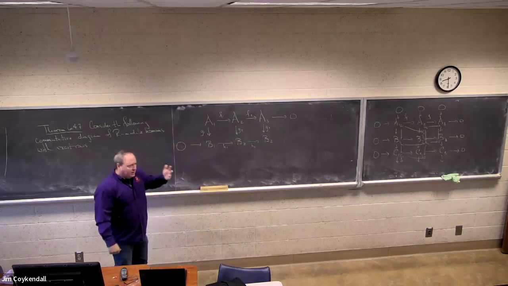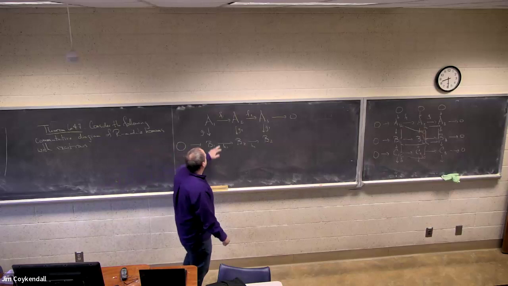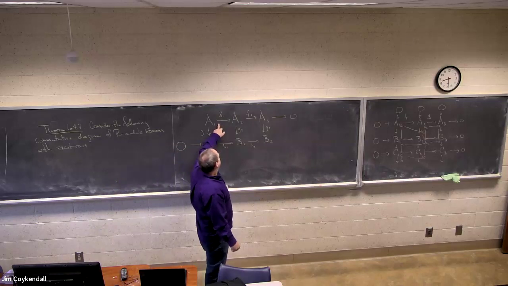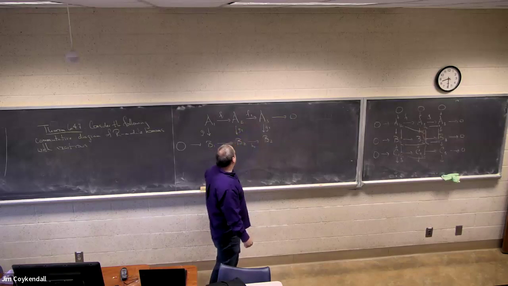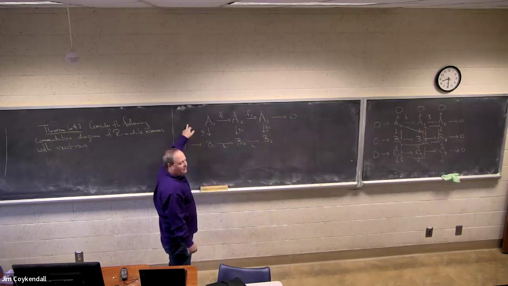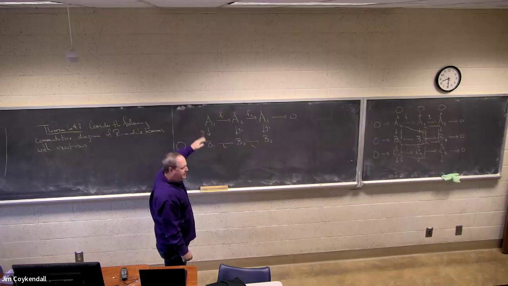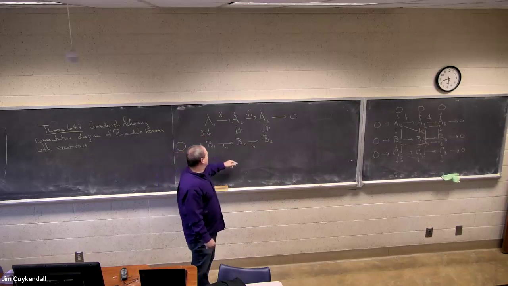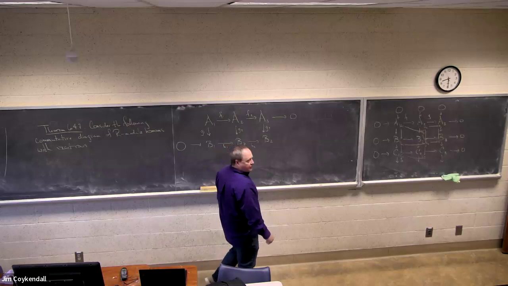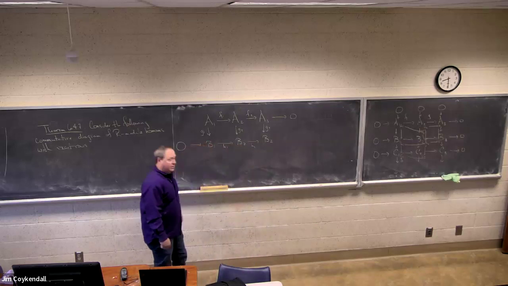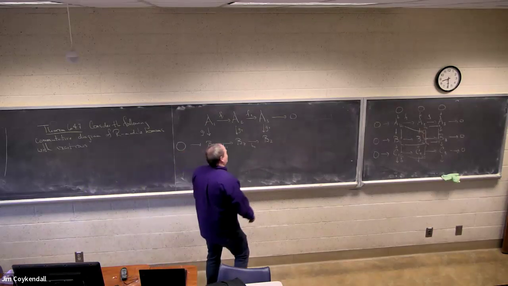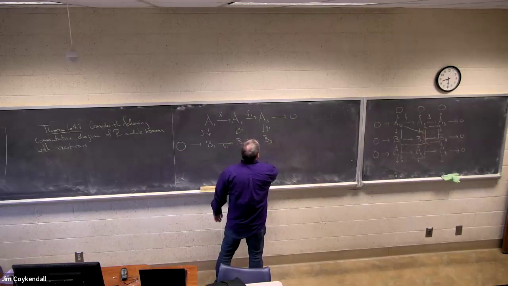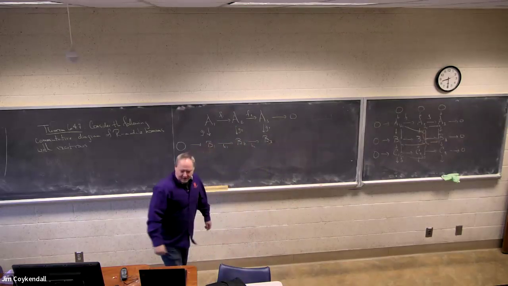So in particular, let me just make sure that I'm reasonably clear on this. The image of F1 is equal to the kernel of F2. F2 is onto, but F1 is not necessarily 1-to-1. H1 is 1-to-1, and the image of H1 is equal to the kernel of H2, but H2 is not necessarily onto. The last one should be B3, right? Yes, it should be.